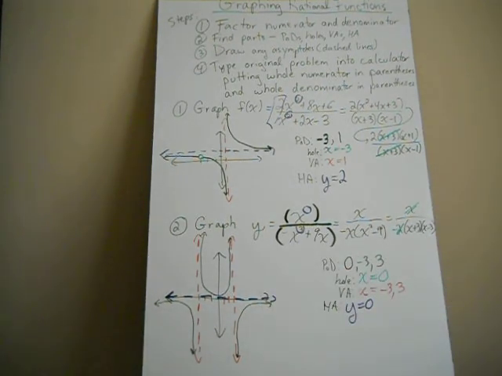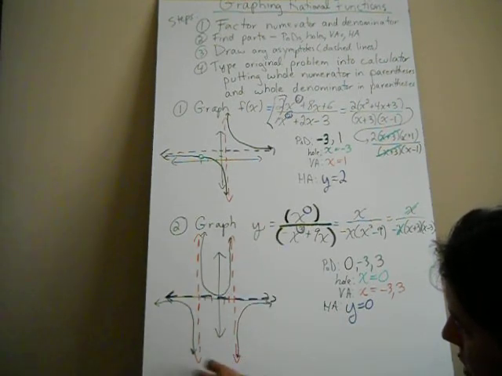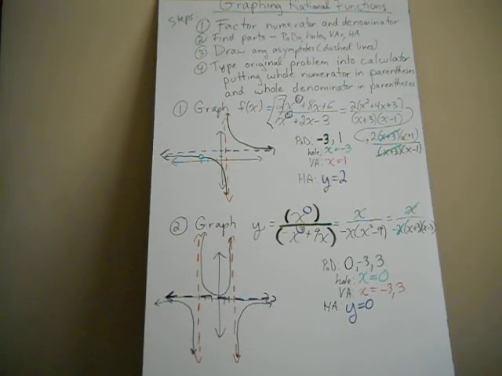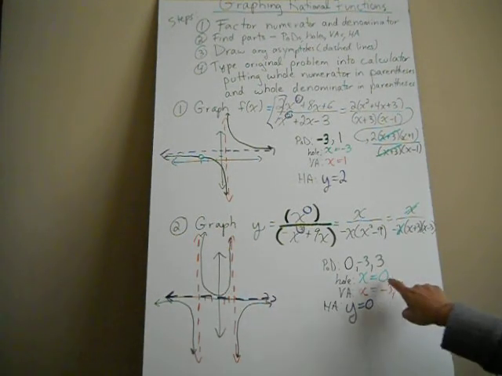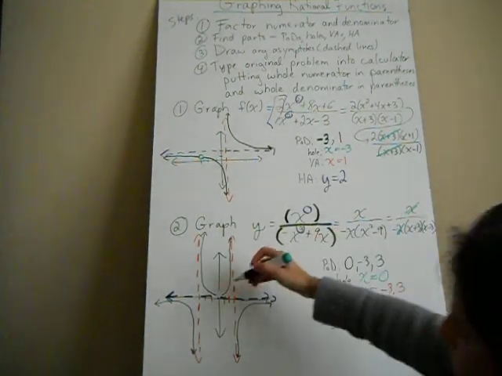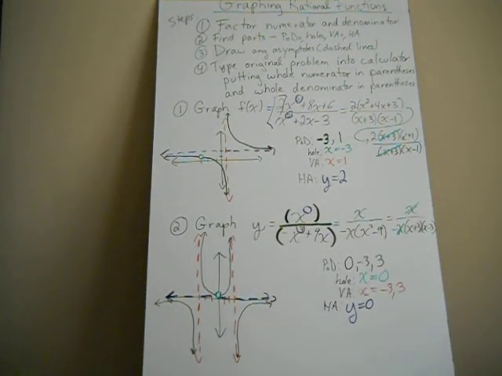Okay, and it is really important that you understand those operate like fences. Like this black shouldn't cross that red. They get really, really close, but they're not going to cross it. And the one last thing I need to handle is the hole at x equals 0. So where x is equal to 0, I'm going to put a little open circle. And those are the basics.